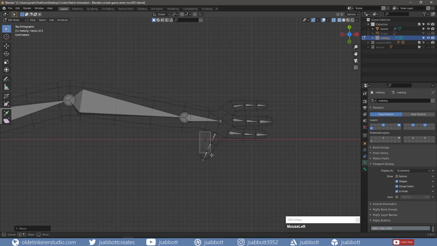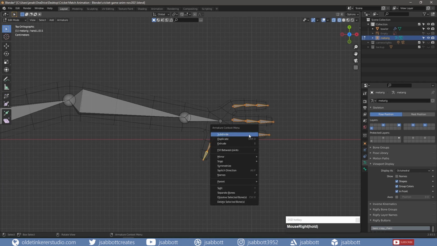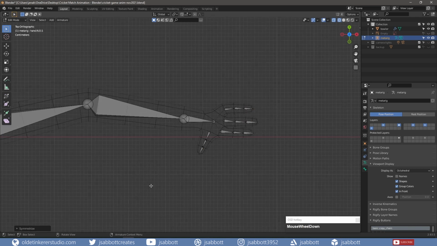I then select all of the new bones, right-click, and choose Symmetrize.